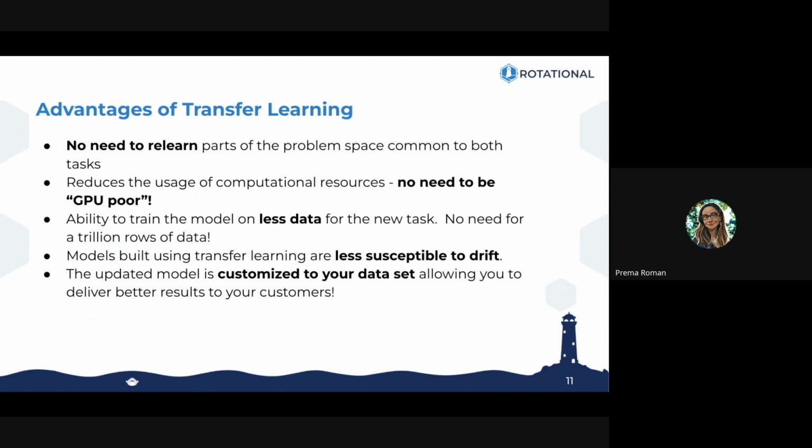And then because you control the retraining cycles and can keep feeding it new data over time, these models are going to be less susceptible to drift. And then on top of that, these models are customized to your data set, so you can deliver even better results to your customers, which is ultimately the goal of this exercise.